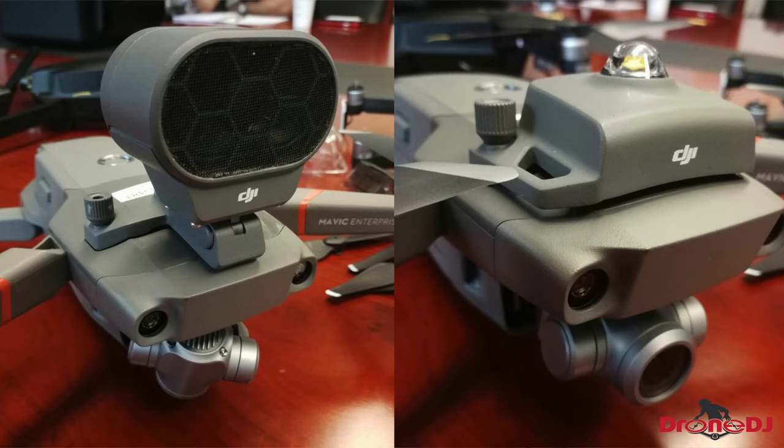I'm going to put up these two leaked images of the Mavic 2 Enterprise Edition on the screen side by side so we can do a little bit of analysis. The body style seems to be the same with that same gray color, but the biggest difference is obviously the payloads sitting on the front of this new drone. On the left it looks like we have some sort of loudspeaker payload system, while on the right that seems to be an LED beacon — at least that's what someone suggested over in the comments on the article we wrote on Drone DJ.